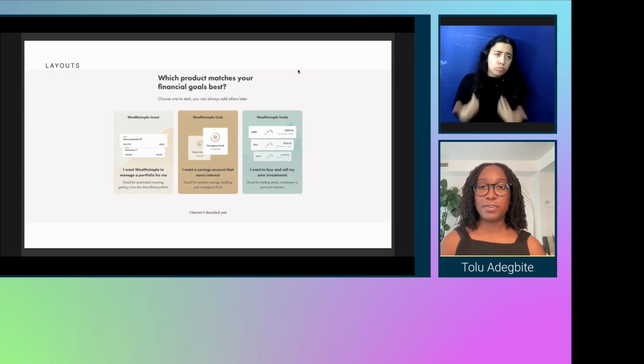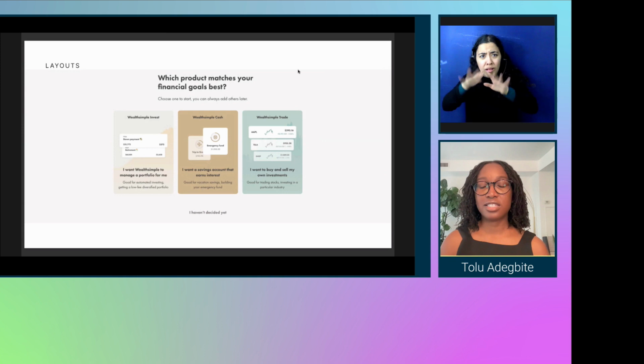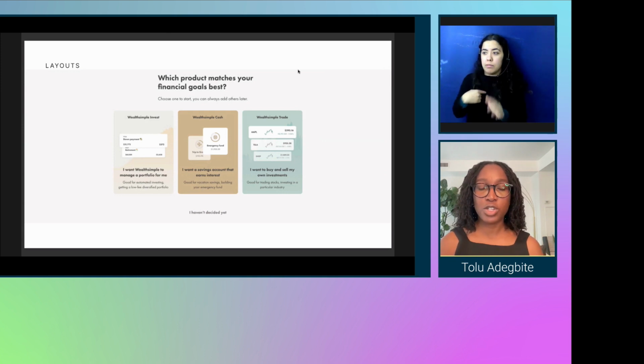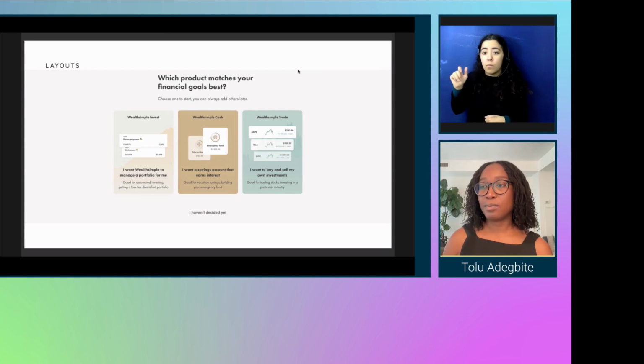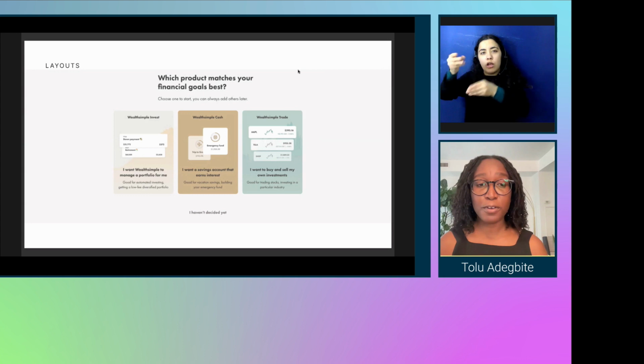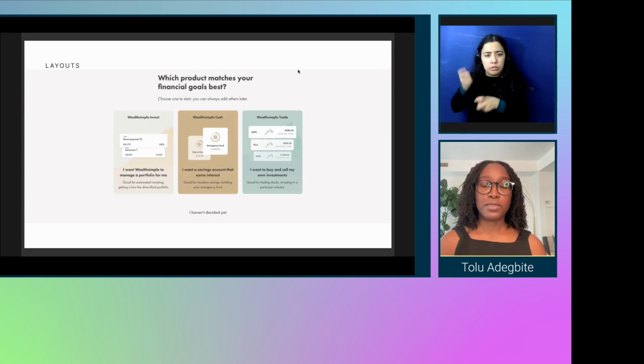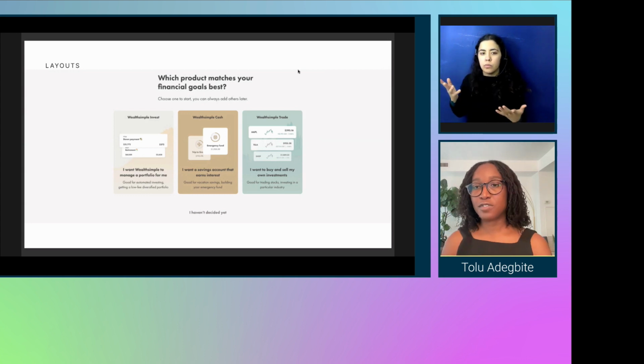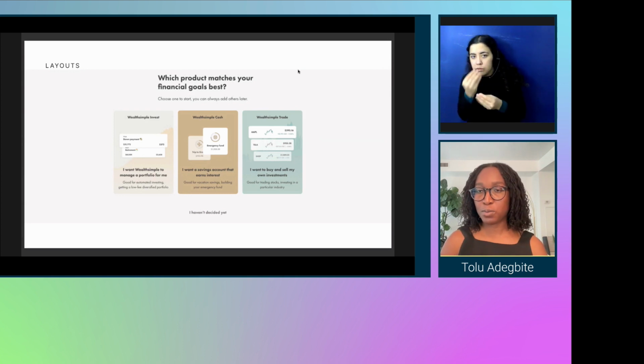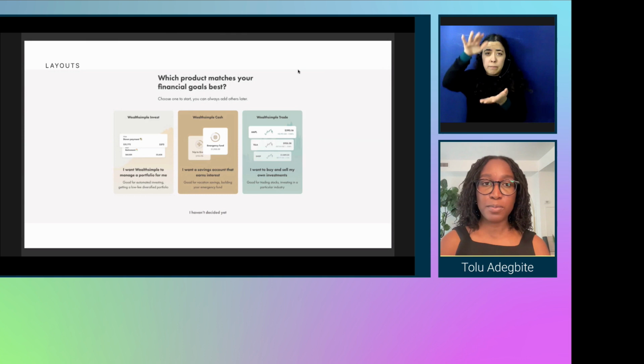A really great example that I see out in the wild is with Wealthsimple's applications. Wealthsimple provides services for things like investing and stock market trading that most people find pretty difficult to get into. So dividing their content and using progressive disclosure is a really helpful way to make a difficult concept more approachable for a variety of people.